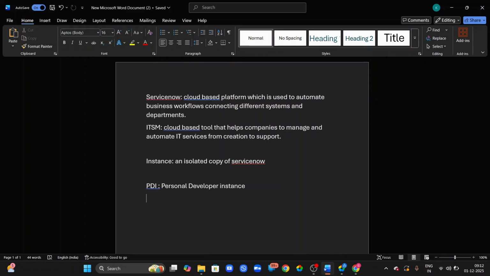Once the Gmail ID has been created, we need to go to the URL developer.servicenow.com. Every time we need to go into this URL and log in to the account.